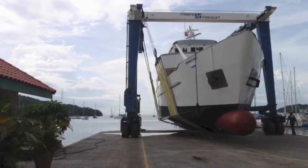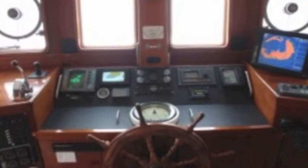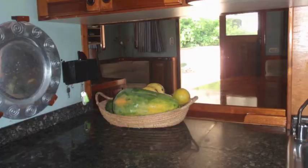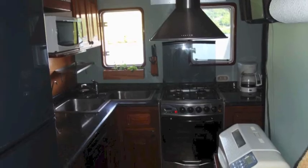You can see the construction of this with a bulbous nose — very heavy duty — lots of room on deck for tenders and equipment. Great helm for this kind of boat. And of course the heart of the boat is always the galley. It's got a wonderful galley, well-appointed, great counters. Really great fit and finish on this boat.